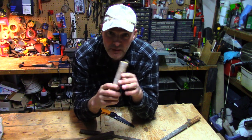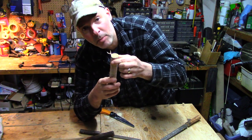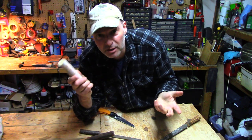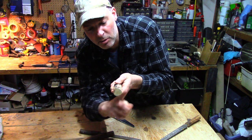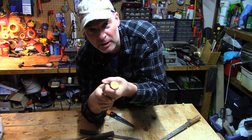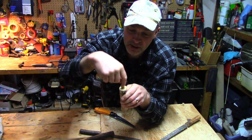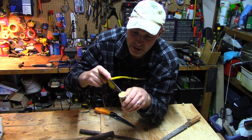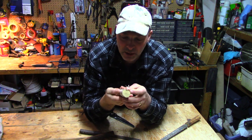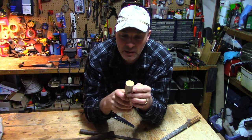Why birch is recommended — aside from the fact that it's nice and green — is the nature of the grain and the bark design. The bark on a birch is sort of wrapped around; they make canoes out of that, right? It holds the wood together so it's less likely to split. We're going to drive this in the center — it's going to want to split out, but if we're lucky and we've got the right piece, this bark will keep it from splitting out.